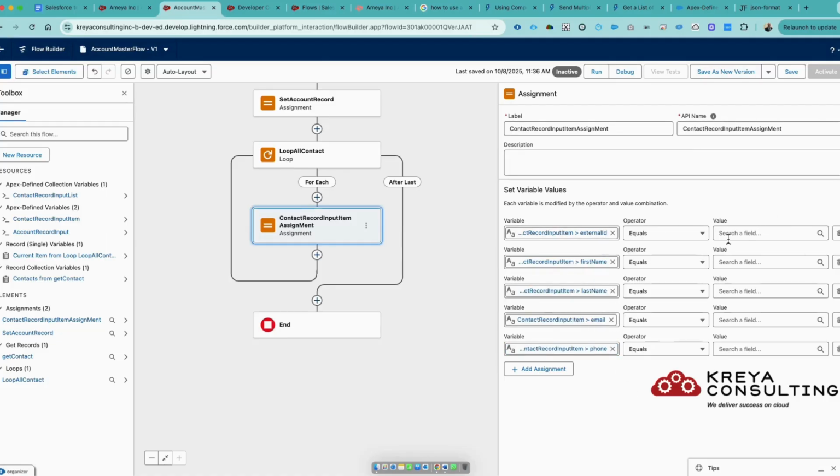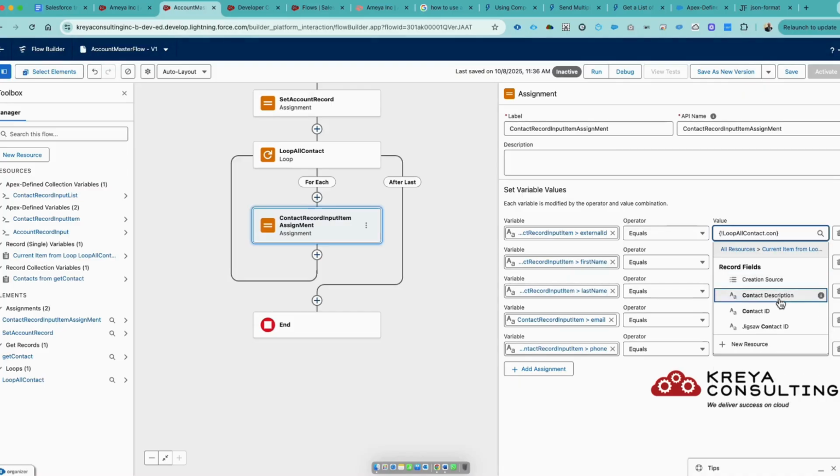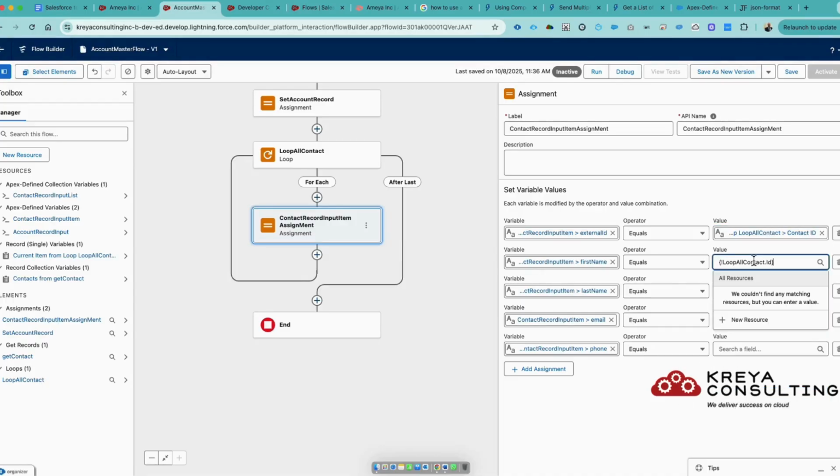So we are passing my contact record ID here in this one, the contact first name, contact last name, contact email, and contact phone. So in the contact loop, the current loop, I'm going to use my contact ID first. So I'm going to use the contact ID here, copy this loop, all contact one by one, and then replace with your variable called first name. So the first name here. So let me paste it here, then we'll replace it. I'm going to copy and paste it here. So let's replace one by one.